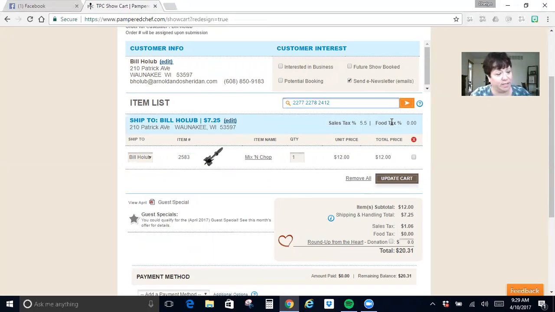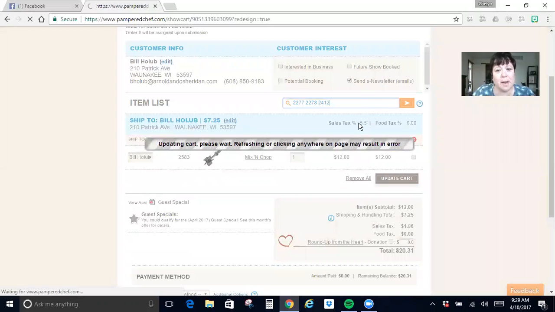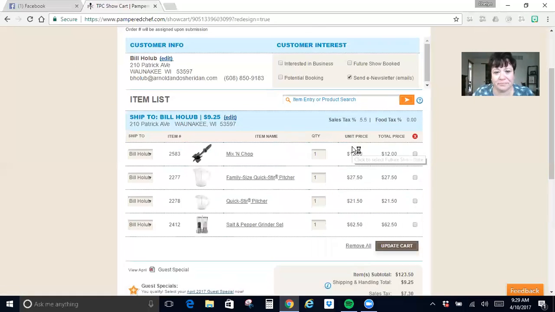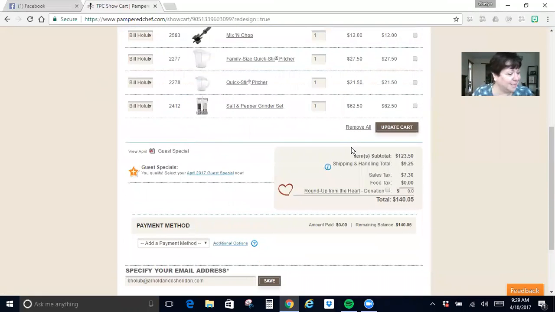I usually only do 6 at a time because I fear making mistakes. Oftentimes there are mistakes when people are giving me numbers. And honestly, I'm not really sure how many numbers the search engine will hold, but I know that it will hold at least 6. So I have my 3 typed in. I'm going to click enter, and they're going to pop up on my screen. There they are.